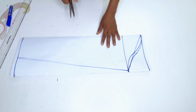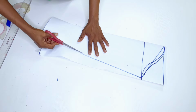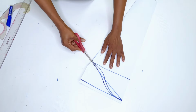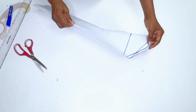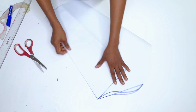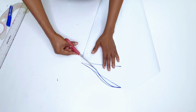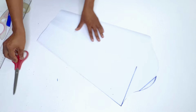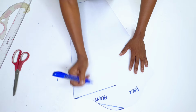Now that we're done drafting our sleeve pattern, we're going to cut it out using the back armhole line, okay? After cutting out your sleeve, open your pattern, then you cut off the back armhole so that the front armhole remains. Then you label them back and the front, okay?